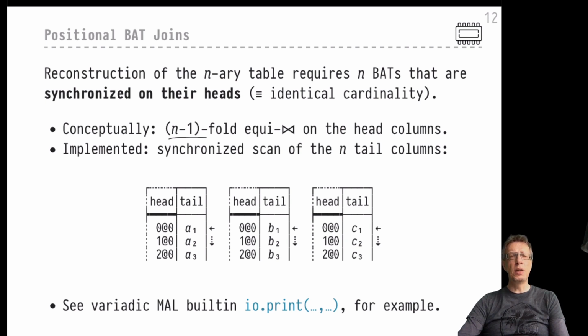If MonetDB splits up information of wide tables into individual buts, we can count on the void-carrying head columns of the participating buts to be synchronized. All of them will be of the same cardinality. All of them will start at the same sequence base offset. So a positional scan, a scan from top to bottom in all of these three individual participating buts will visit the entries in these buts in the correct order.